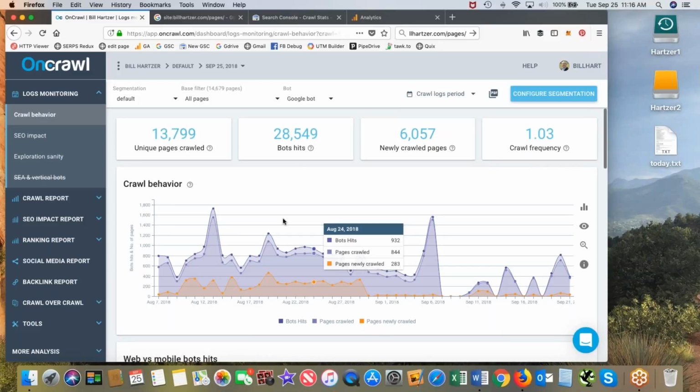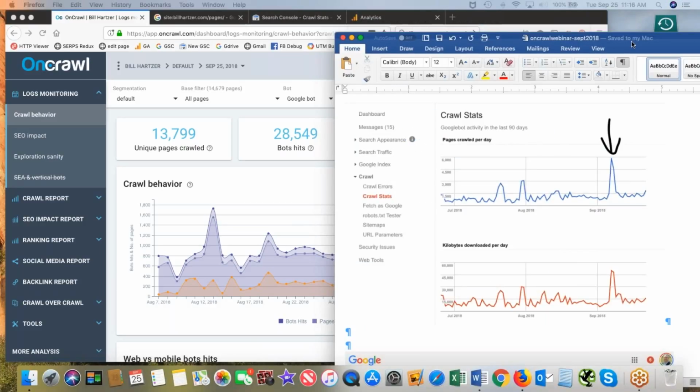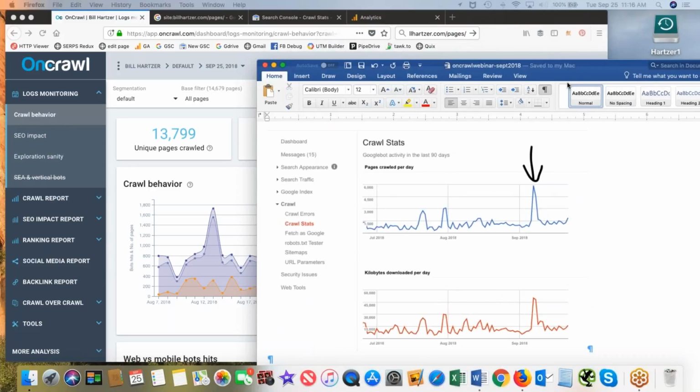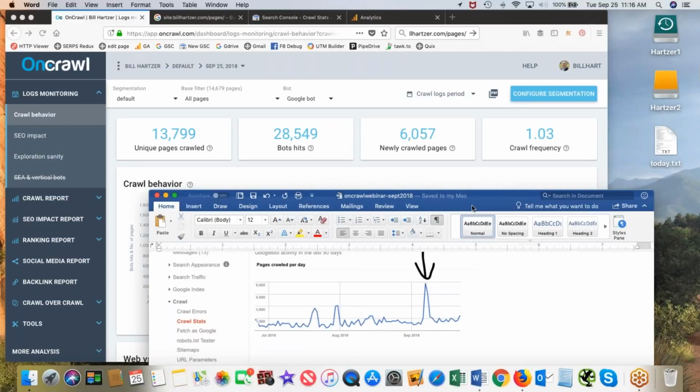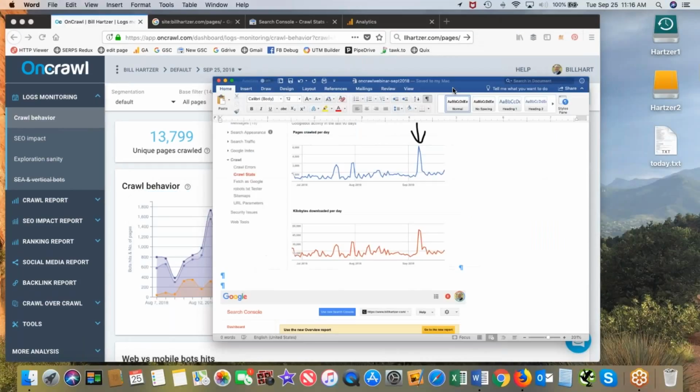which Google is showing clearly in Search Console. Google is showing that there was more activity. It doesn't look like it, if you compare that data with what actually happened. Google Search Console is not correct.